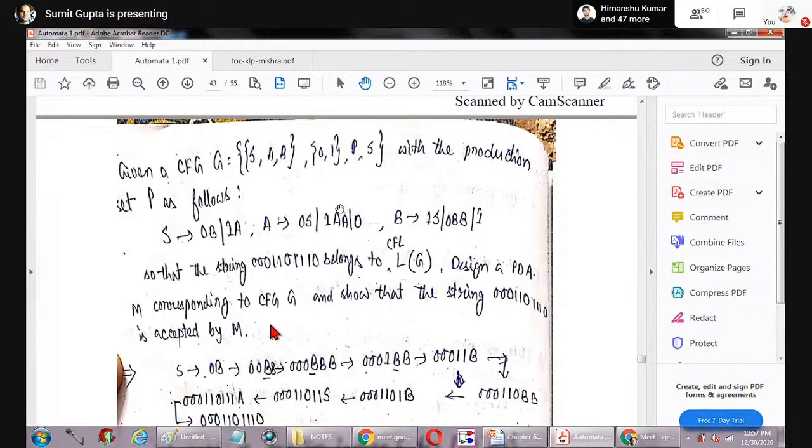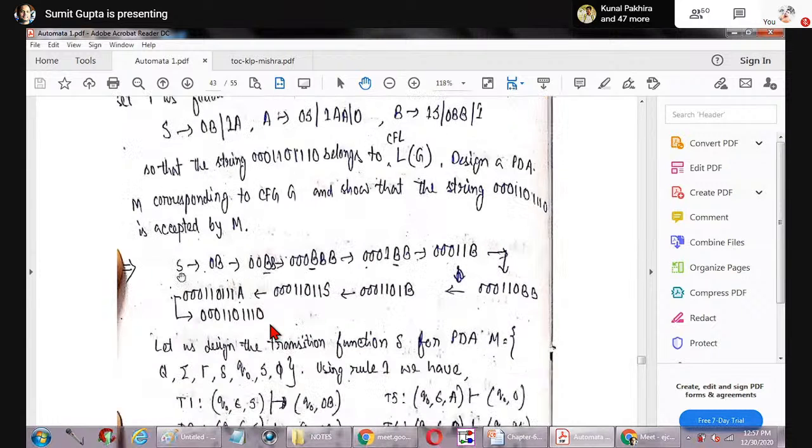Okay, it is a lengthy process where we have to first show that it belongs to CFG. Second, we have to design its corresponding PDA, and then we have also to show that it is accepted by machine. And acceptance can be done in two ways, either by null store or final state. Here we will be using the null store concept. So see, suppose we will begin with S gives 0B. Then we are using this, so this B will be converted into 0BB. So it becomes 00BB.